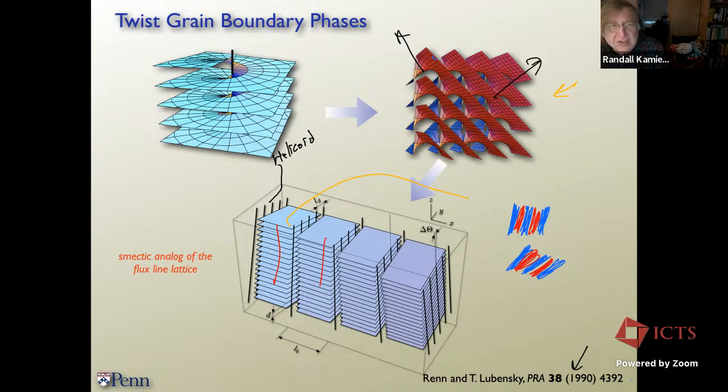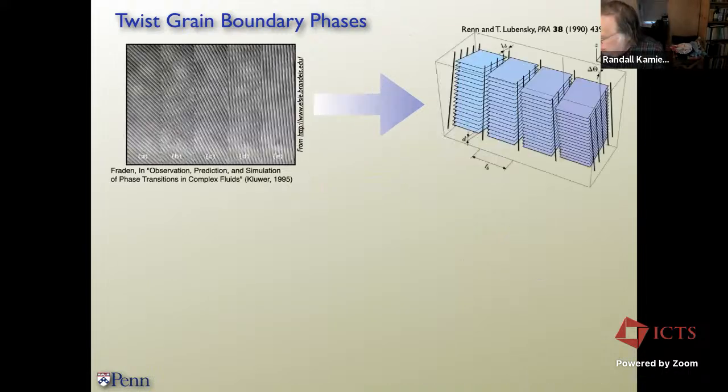But this isn't just something that theorists talk about. You can actually see these structures. So I'd like you to pay attention to this structure here, the picture here. This is a real experiment. This is some material that makes layers. You see the layers? Like so. So here are the layers.